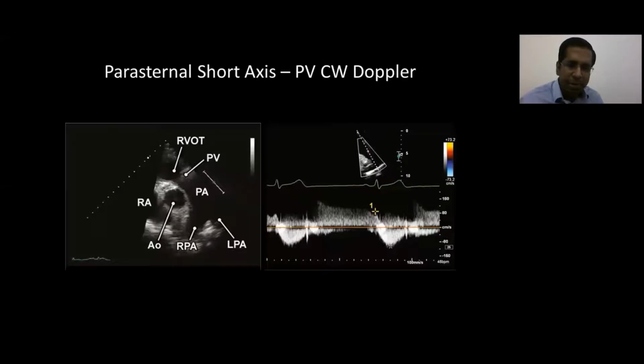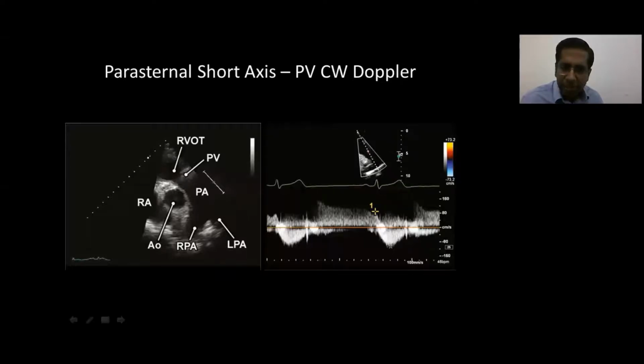So next you can do a continuous wave Doppler, and that will tell you the gradients, and you can see whether there is pulmonary stenosis here. There is a bit of pulmonary regurgitation. And the pulmonary regurgitation, the end diastolic velocity, tells you about the PA diastolic. When you add the right atrial pressure, the early part of it tells you the mean PA pressure. So these are all data that you can get out of a PR jet.